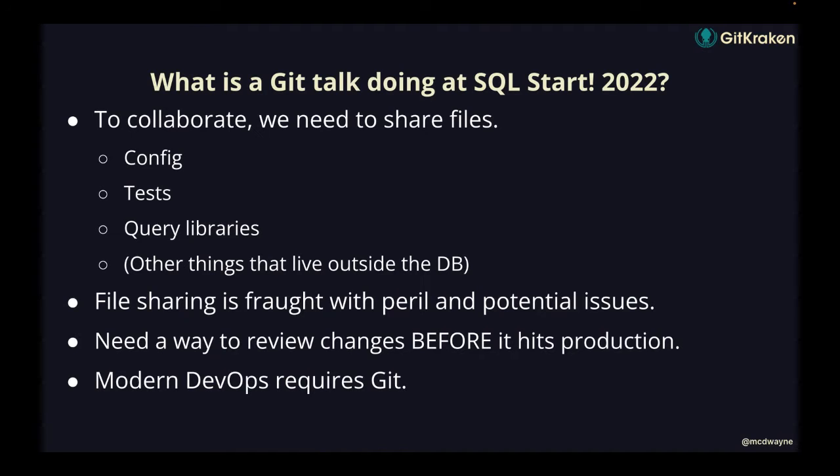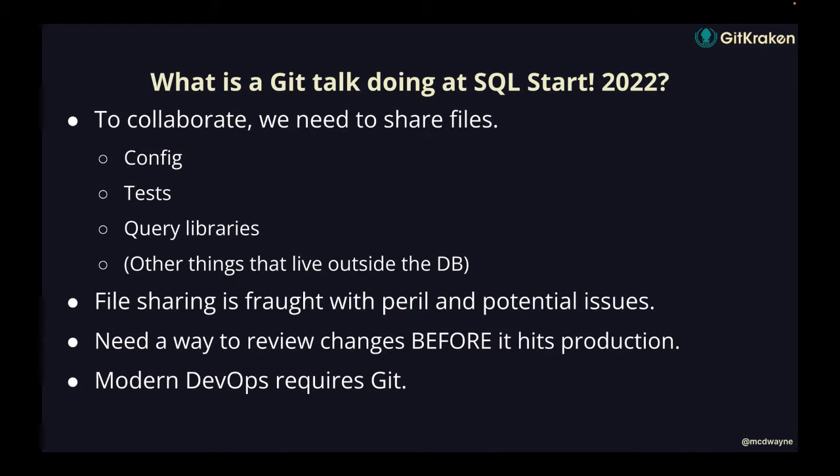There's a lot of things you probably know much better than I do about the use cases for sharing documents, but file sharing is a very perilous thing. It's something that there's a lot of problems with, and the two major problems with it I'll talk about later when we talk about where Git came from. And Git gives you a way to review changes before those changes make their way into production. It's got this really cool superpower of branching, which we'll get into.